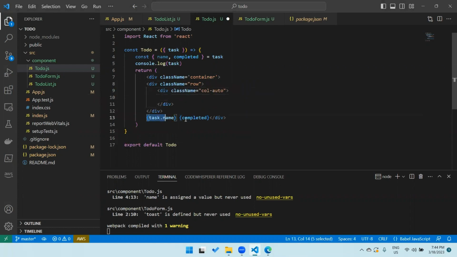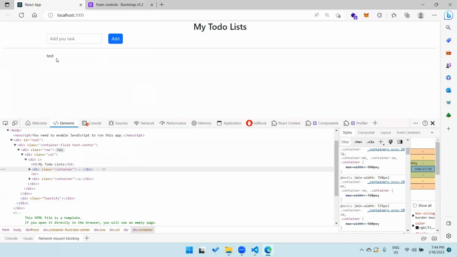Let's put this whole thing inside here. Okay, now it's coming towards the left. It's much better than before. Let's put this too. Okay, now it's coming over here.